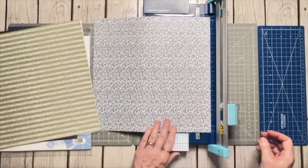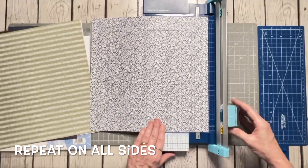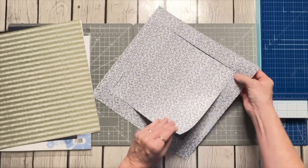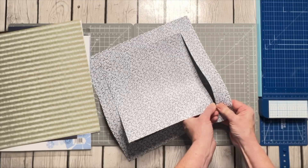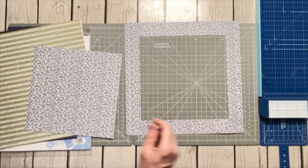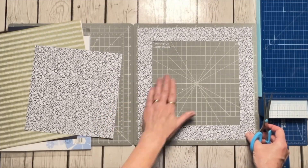Sometimes you'll have a little edge that doesn't quite catch — it's okay, it's really easy to snip. I just keep lining up one and a half to one and a half all the way around. I've gotten this cut and you can tell there's just a little edge there — that just means I didn't get my clips placed quite far enough out for the blade to catch all the way. I'm just popping those loose with my fingers and tidying up the little edge. We have a frame now — that frame is done and we're going to lay it to the side.